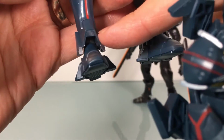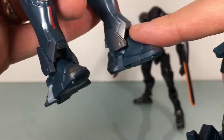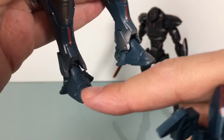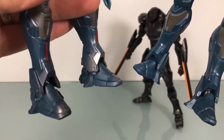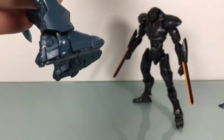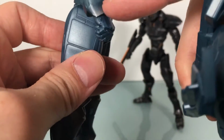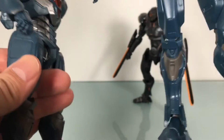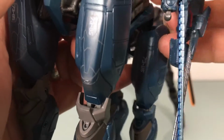And then you get a little bit of that silverish spray on the feet as well. So it gives it a really nice look. I don't know if they were trying to go for snow there, but it just gives it a nice weathered look to me. And that is cool. He's got more weathering over here, which obviously this one did not. I have different arms on him, so. And these, again, you get the weathering on the arms.